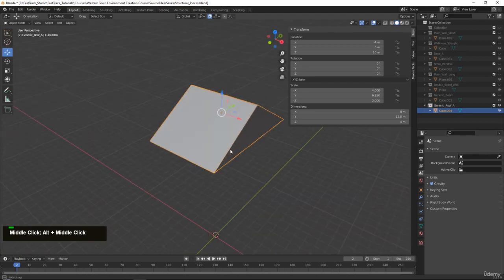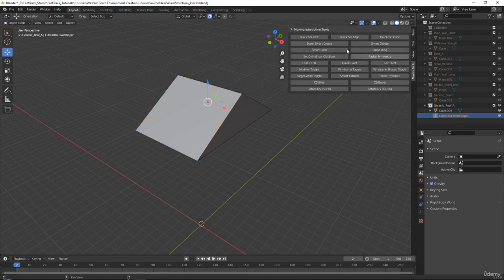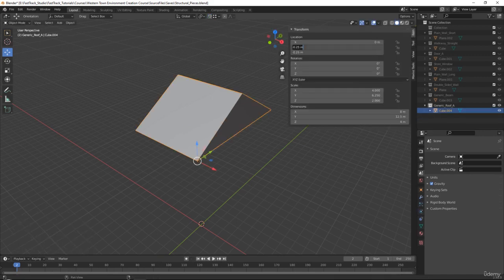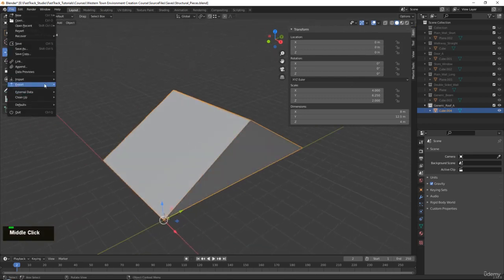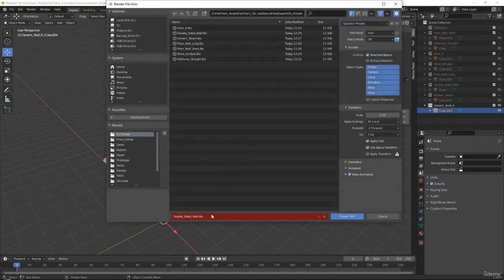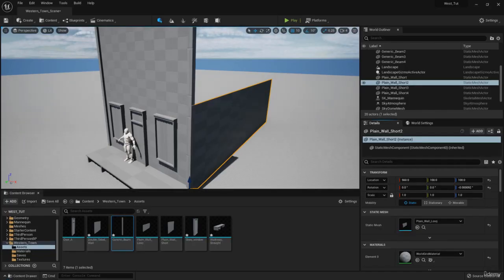And then what we can do with this one is I'm going to go ahead and edit the pivot, set my snapping to vertex and just snap it to the side. And I'm going to just set this back to 0, 0, 0, like that. There we go. File, export, FBX, generic roof A. Let's do that one. And then also go in here and import it.